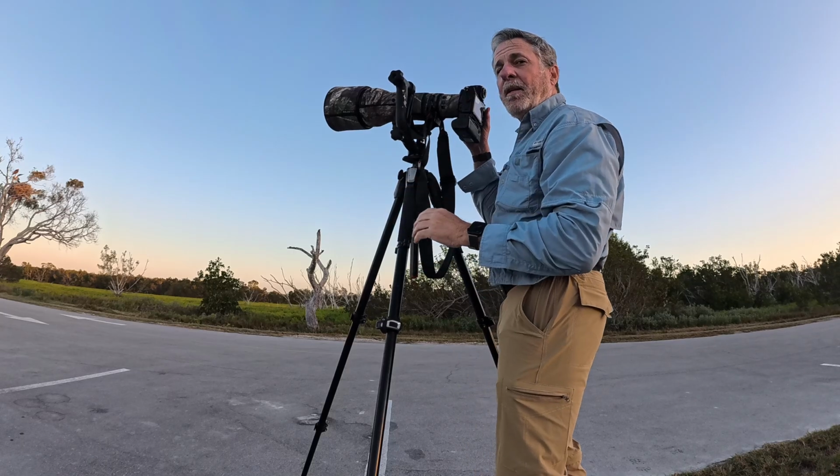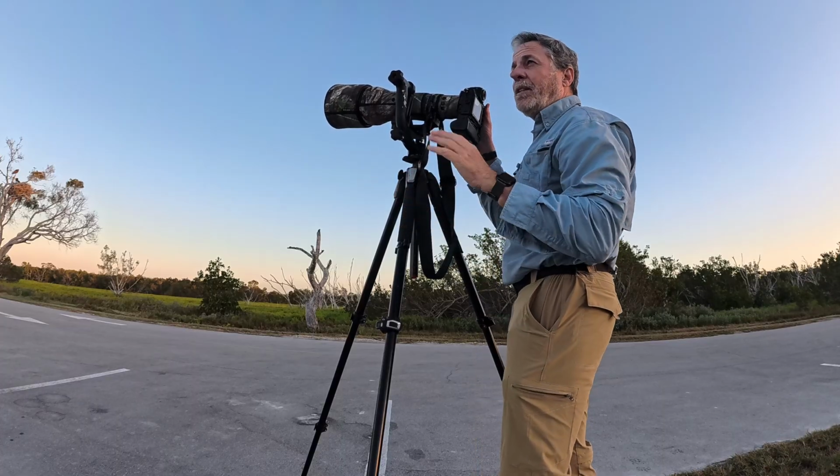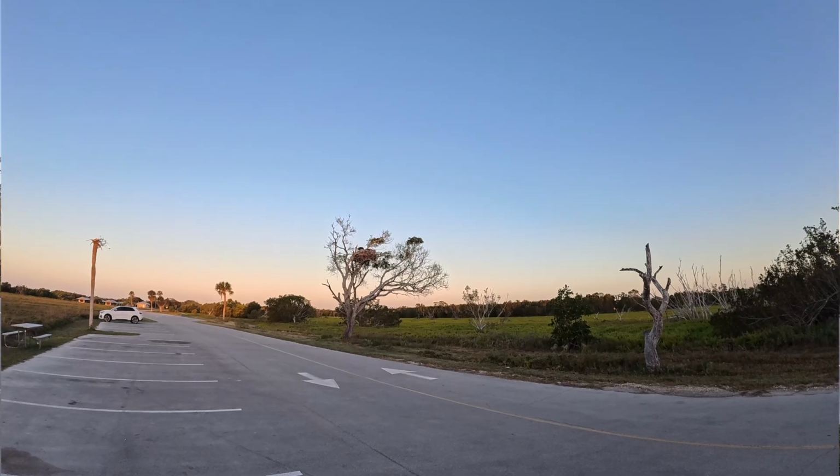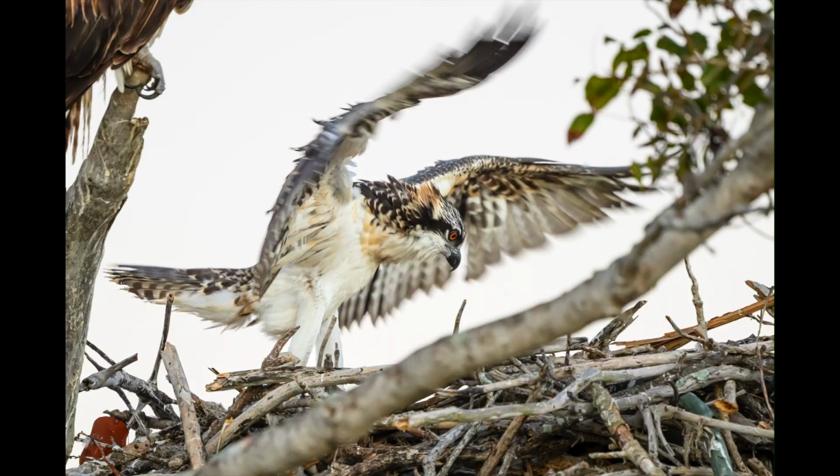Beautiful orange light on the birds right now. This is gonna make for some good photo opportunities. The skies are finally starting to get blue behind it. Just need some action. There's definitely babies up there. It's hopping around, flapping its wings, trying to take flight.